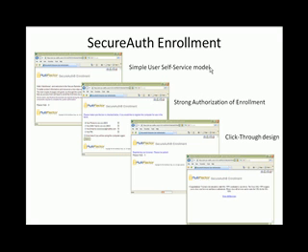So we've got the simple user self-service model. They arrive. The strong authorization, you can see that a menu of authorization options is presented to the end user. They make a choice, and the registration code is then sent to them through that mechanism. They go through a process where on the client system, the SecureAuth software activates the generation of a public-private key pair. That private key is not distributed by any central site. It's generated on the client host system, and the private key never traverses the network.